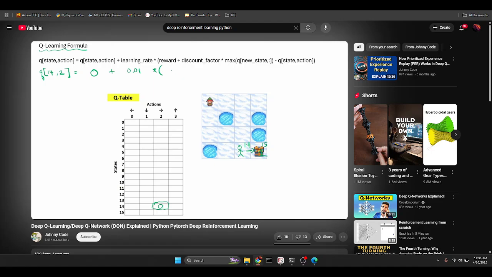We get a reward of 1 because we reached the goal, plus the discount factor, another parameter that we set. I'll just use 0.9 times the max Q value of the new state. So the max Q value of state 15. Since state 15 is a terminal state, it will never get anything other than zeros in this table. Max is 0. Essentially, these two are gone, subtracted by the same thing that we had here.